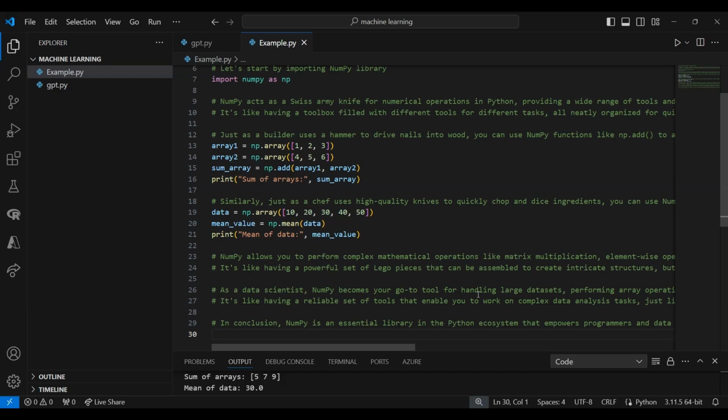Moreover, in the realm of finance and investment, Numpy serves as a valuable tool for quantitative analysts and traders. They utilize Numpy to handle massive financial datasets, perform statistical analysis, and develop algorithmic trading strategies. With Numpy's array functions and numerical operations, these professionals can gain insights into market trends, risk assessment, and portfolio optimization, enabling informed decision-making in the dynamic world of finance.